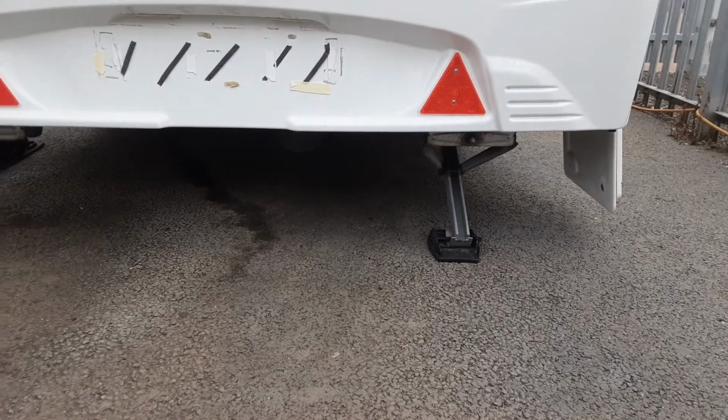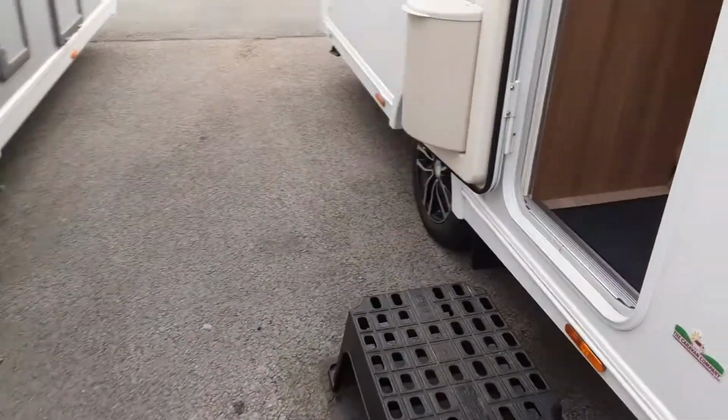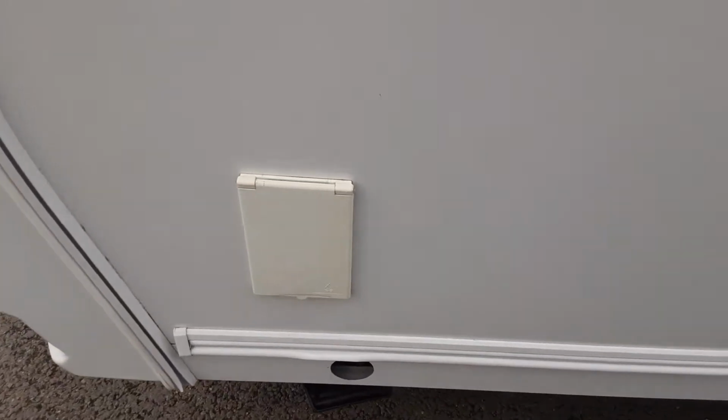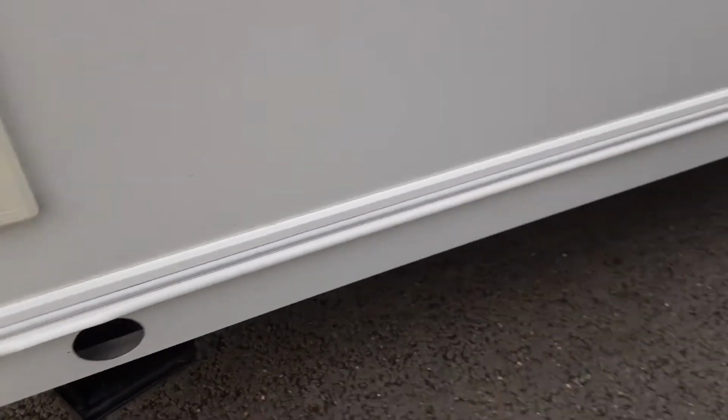Now you would have all 4 of these down when you're using the caravan on site. Down the front of the van on the far side you've got your barbecue gas point, and then you've got your other wind down leg on the front of the van. We're going to go inside of the van now and show you how the inside works.